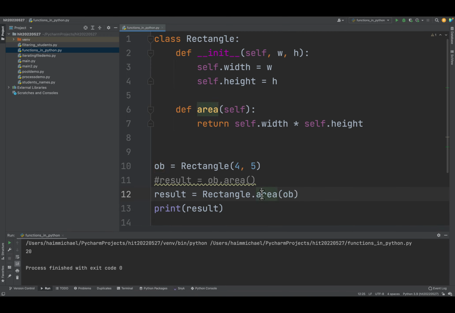Whenever you invoke that method, it should take as the first argument the reference for the object on which that method should be invoked. So you can either do it this way or you can do it this way and then expect the compiler to change the code into this version. It is actually exactly the same.